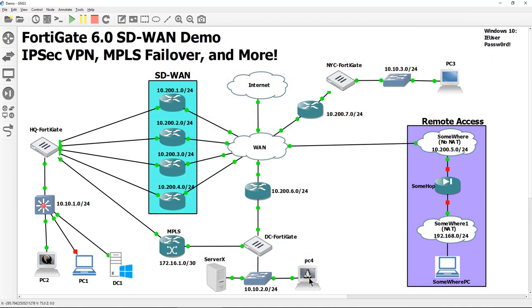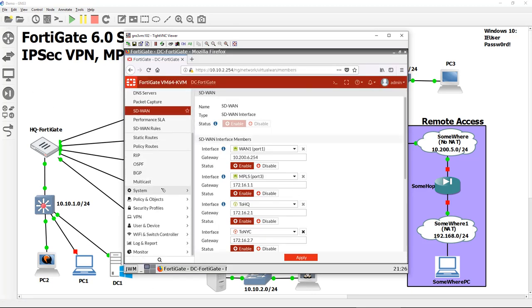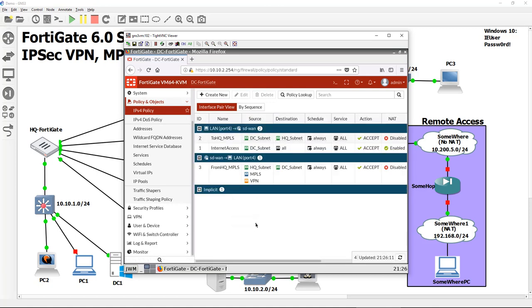So let's go ahead and go to the DC. I'm trying to flow this through in my mind. Let's go to our firewall policy and objects. Now we have the SD-WAN popping out of there, and it's going, well, no, maybe that should be it. I'm seeing it right there. But you know what? There's nothing that's saying SD-WAN out through the SD-WAN, because that MPLS interface is, technically speaking, the SD-WAN. So, okay, sure.